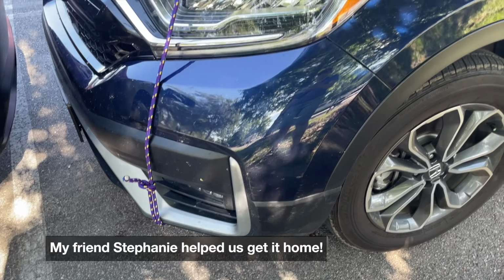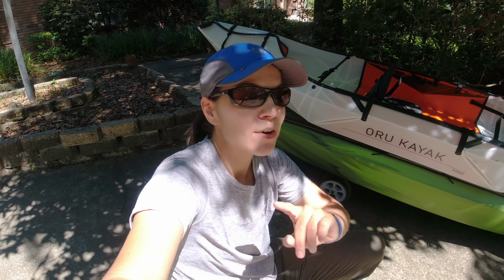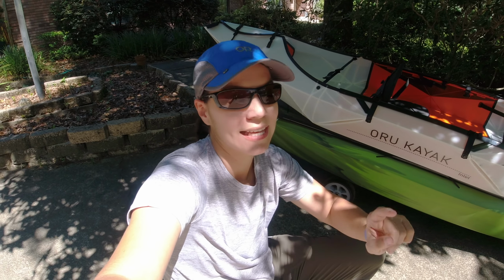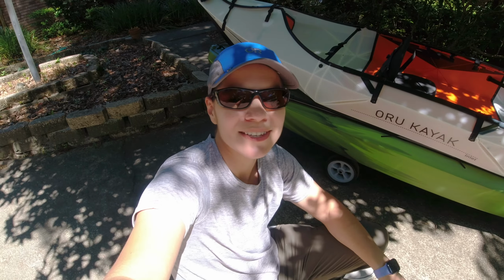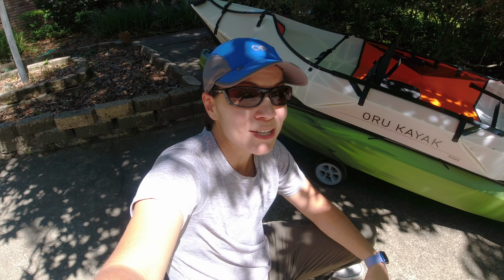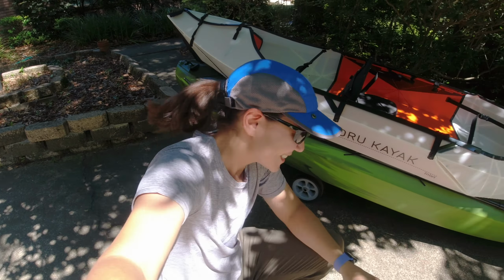So we got this kayak the other day, and we haven't tried it yet, but today Mom, a friend of mine, and me are going kayaking. So three of us will get on the water, and I'm going to test this out and see how I like it. So come join me as I cheat on my Oreo with a hardshell kayak. Let's go.